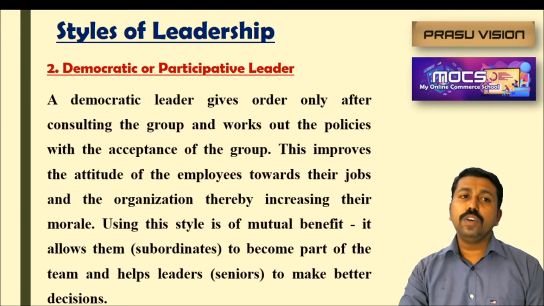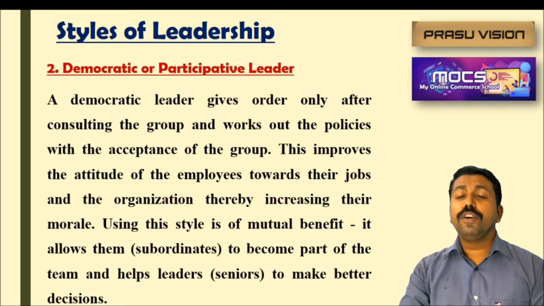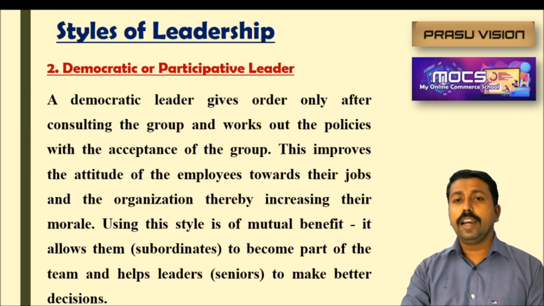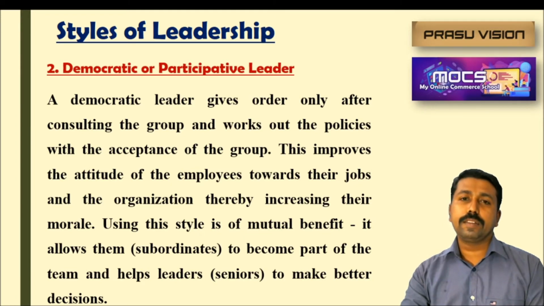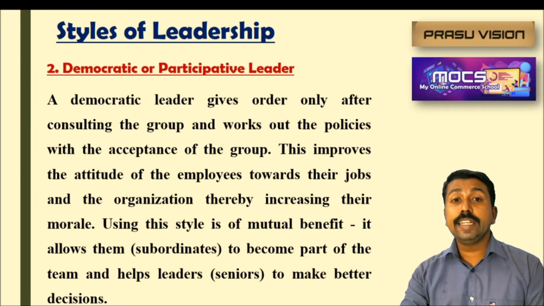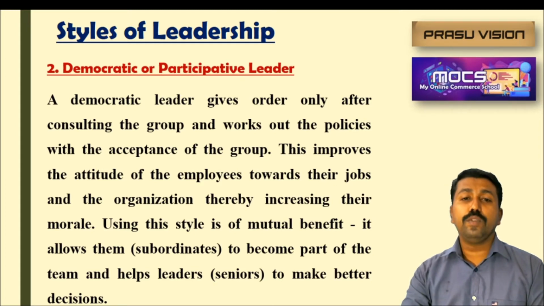Otherwise he is known as a participative leader. These types of leaders will give more freedom to the workers under them and also take decisions by consulting with these workers, the subordinates. So a democratic leader gives orders only after consulting with the group and works out the policies with the acceptance of the group. So all the policies will be given as an order only after discussion with the workers.